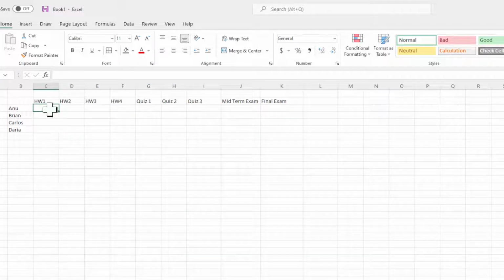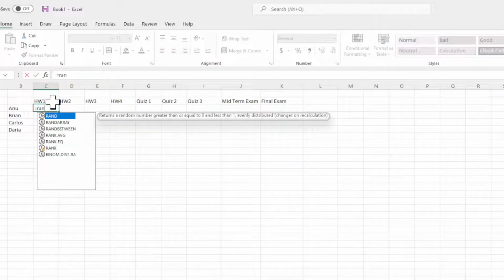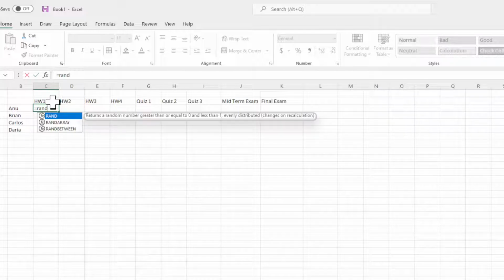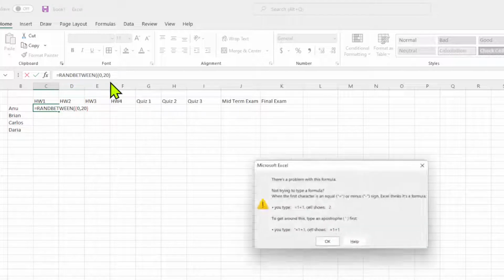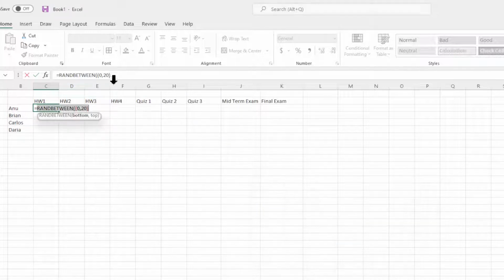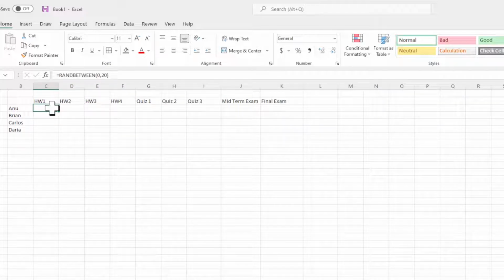All right. So you can put these in manually if you want, or you can use the RANDBETWEEN formula, which, if you see my other lessons, the first argument is the lower bound and the second argument is the upper bound, so I'm going to just do 0 to 20. Oh, I have one too many parentheses there. Go ahead. I get that number. Now I can take this and drag it across all my homeworks here.